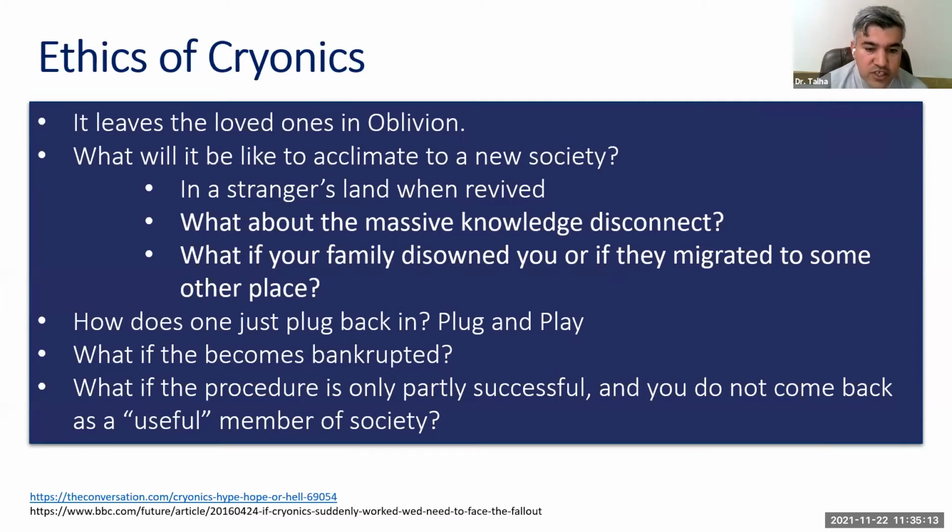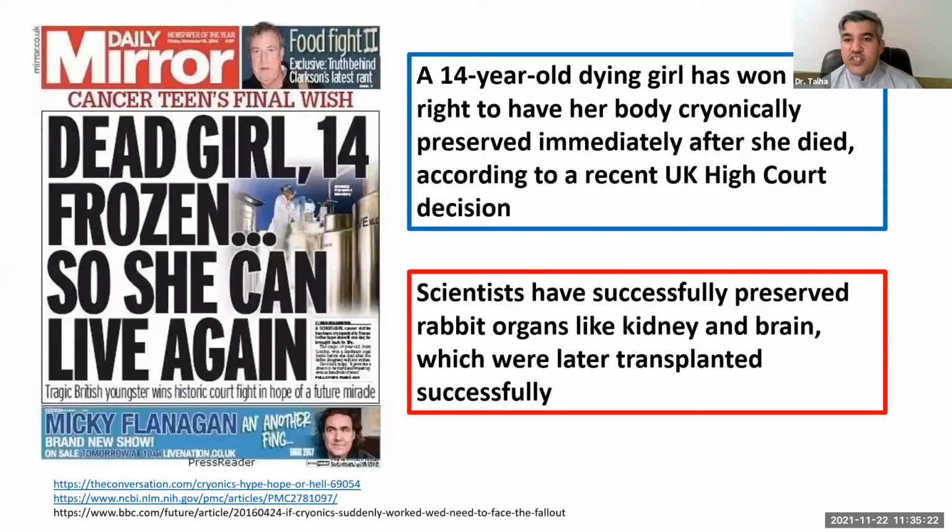And what if the procedure is only partly successful and you do not come back as a useful member of society? That is another issue, and who will be responsible for that? So, just a practical example of cryobiology: a 14-year-old dying girl, a cancer patient, filed a case in the UK High Court to allow her to be cryopreserved, and eventually she won the case.